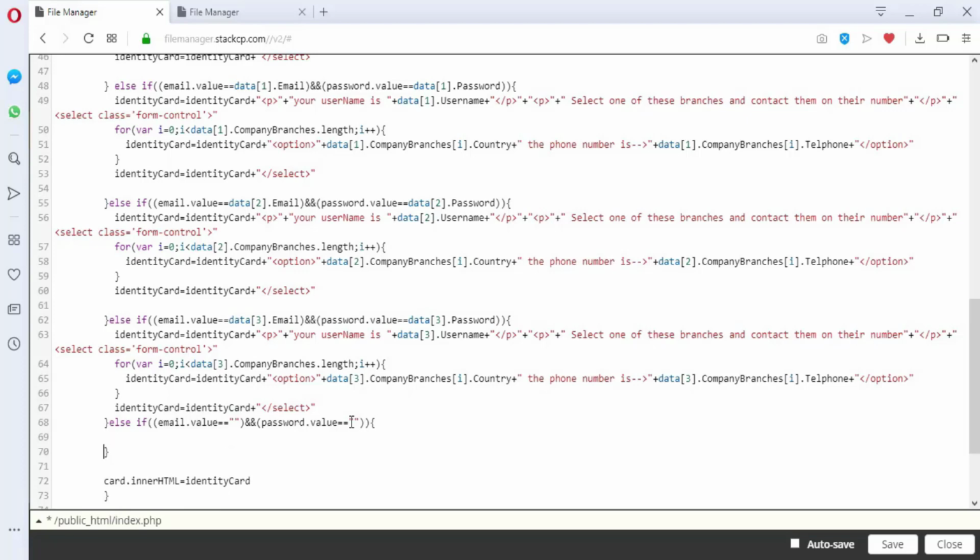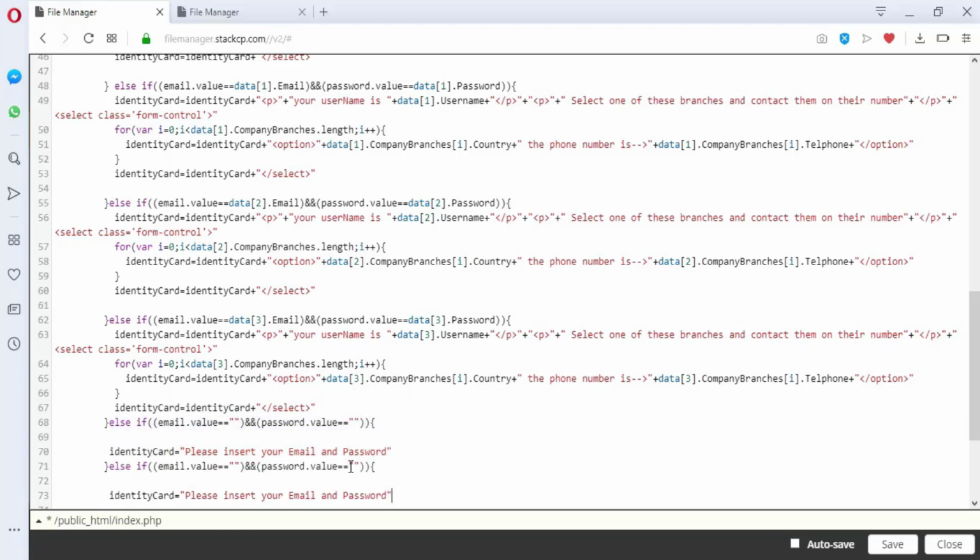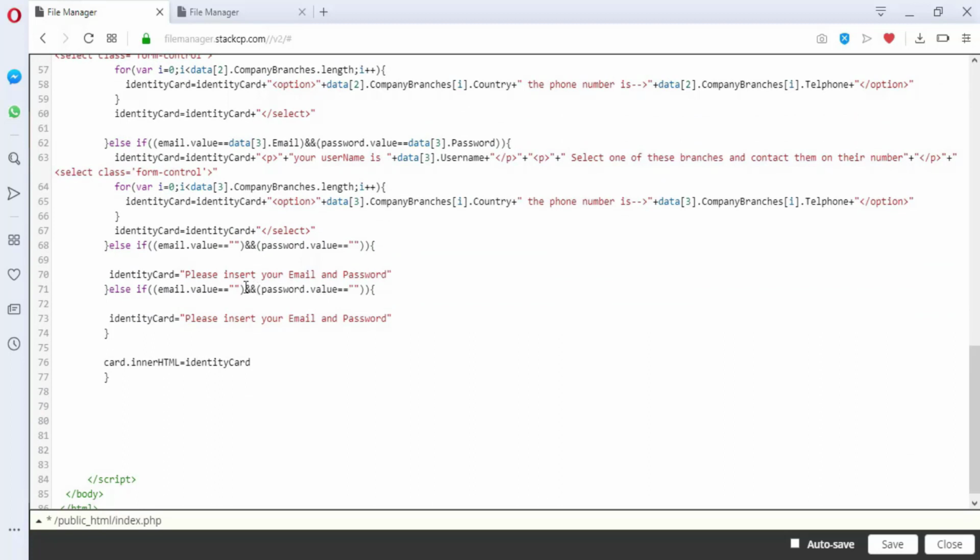So in this case, the identity card will equal to a message like, please insert your email and password, and else if. This time let me make if the user did insert the email. So please insert your email.